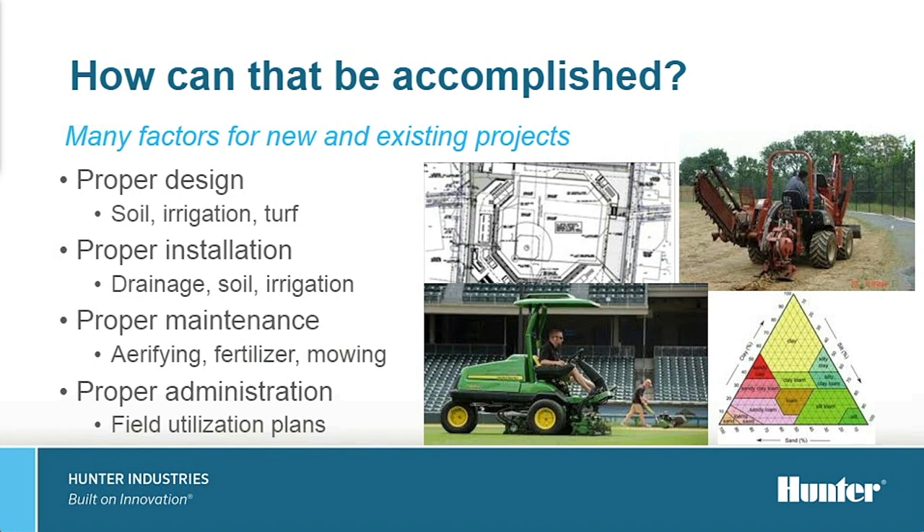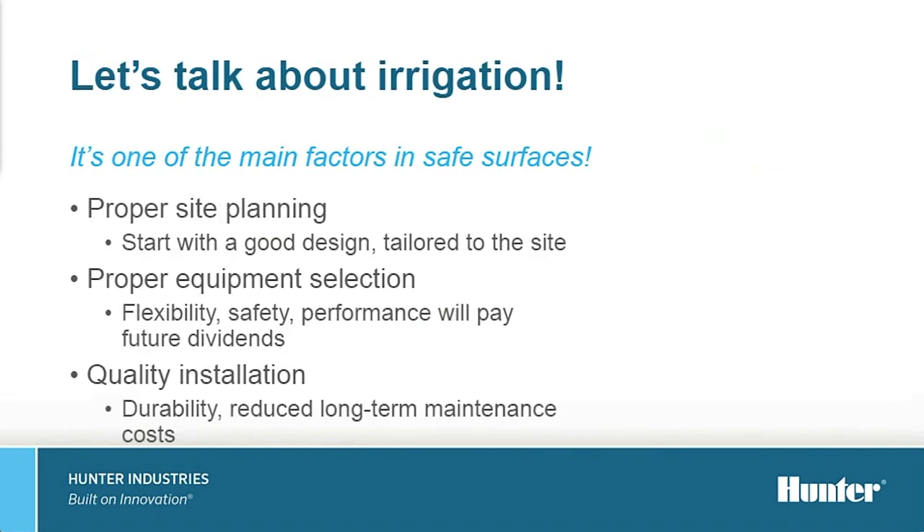If one component isn't working, the machine can break down quickly, resulting in a poor quality surface and a higher chance of unsafe conditions. So today let's focus on irrigation, which many will simply refer to as moisture management, considering its crucial role in surface performance. For those looking to advance the quality of their playing surface, how you utilize an irrigation system is very important to how the field will perform from day to day. We see this on both turf and bare soil surfaces, such as softball, baseball infields, and their warning tracks.